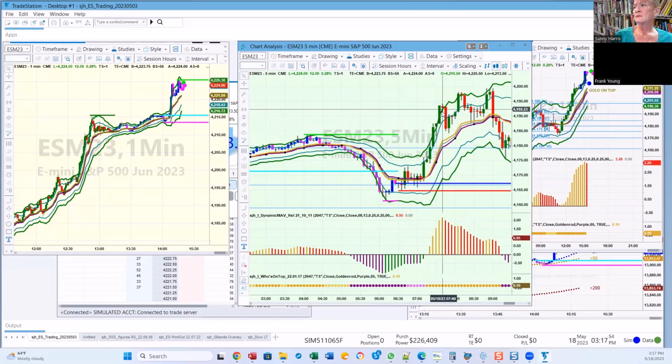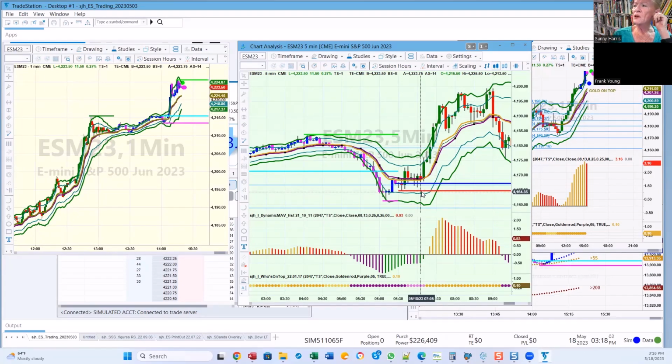If it went the other way right there, if it would have gone down, where would you get out of your long? If it touched the inner band, I'd get out. Okay, and when you say touches it, price just has to touch it. It doesn't have to close below it or anything like that. Correct, the price just touches. Okay, and you're out. Otherwise, you stay in until you get a signal bar.